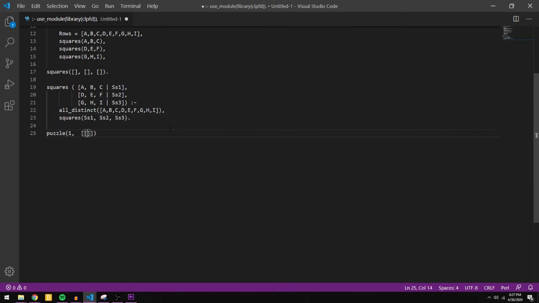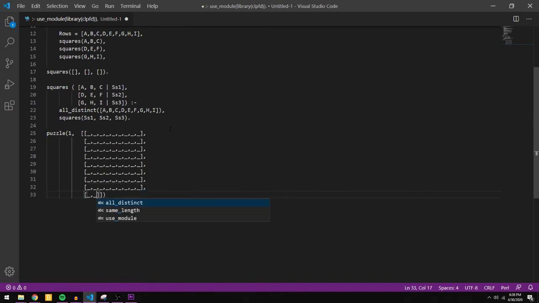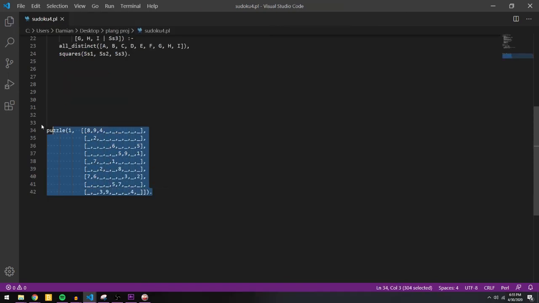But before we do that, I first want to write out a sample puzzle. I could do this in the command line or the query line itself, but I just want to do it here because it's easier to format and easier to see, and I can call back on it later. So here is our first sample puzzle. I just pulled this from the New York Times today. It is the hardest puzzle, and we're going to see what happens when we plug it in as a query to our solver.